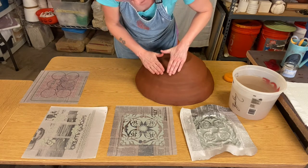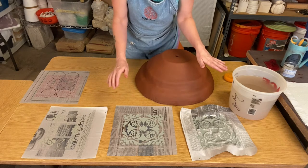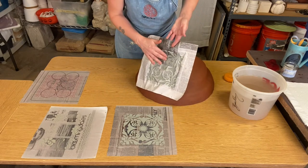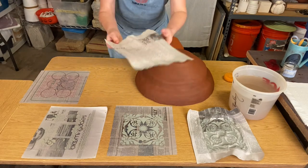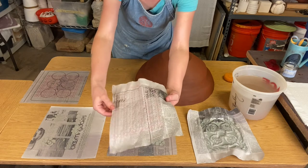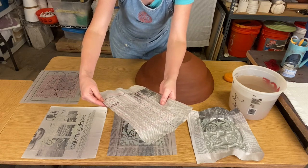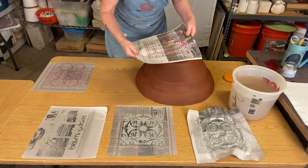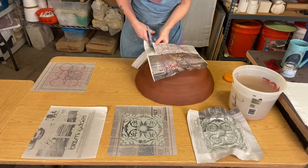What will happen if it's still too wet is it'll squish the design when you go to apply it. In clay everything's all about timing, and this process is one of those things where it can get to the point where it's a little too dry. If you leave your design too long it can turn bone dry — very chalky — and the clay is completely dry at that point, so don't try to transfer it onto your piece; it might stick right away but it's going to flake off. This design here seems like it might have enough moisture still, so I'm going to go ahead and just cut away some of the excess newspaper.